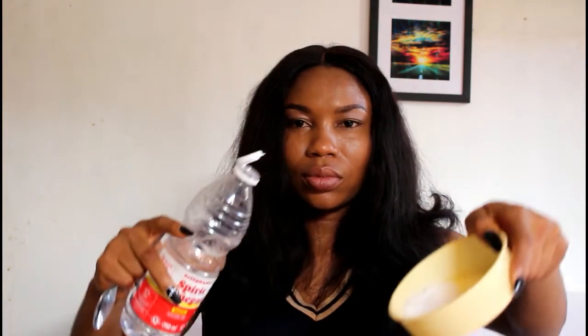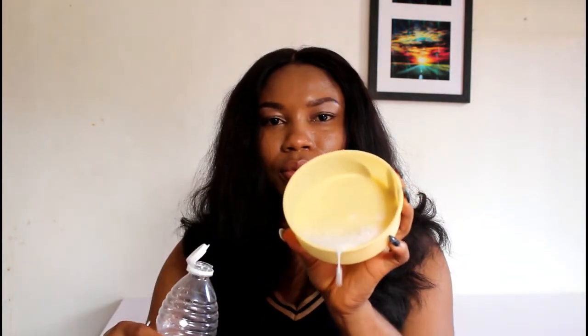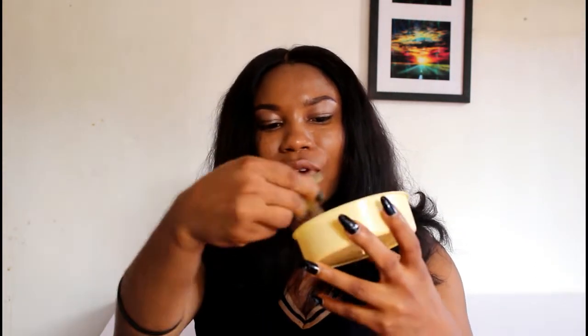We are going to make a paste with the bicarbonate of soda, but we'll make it a little watery using the spirit vinegar. I'm not using any specific measurements — just enough to make a paste. This reaction is expected because of the bicarbonate of soda and spirit vinegar, so go ahead and stir very well. It will be a bit watery but if you leave it for some time it will become thick again.